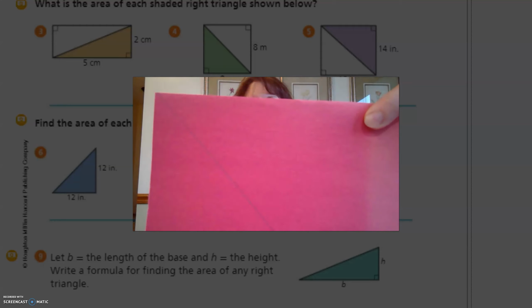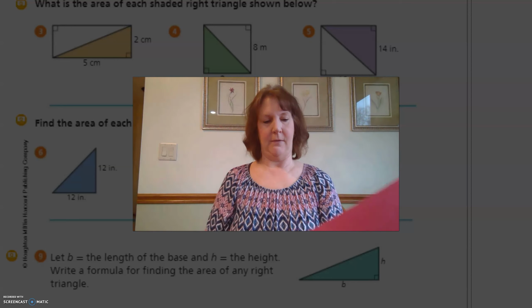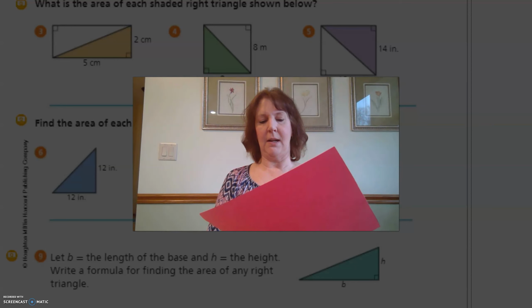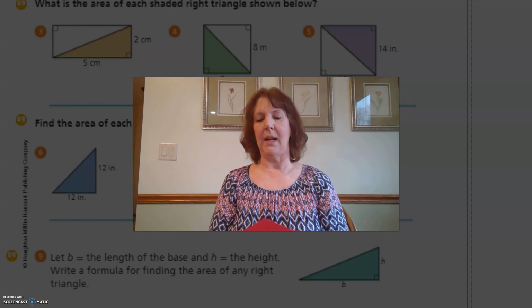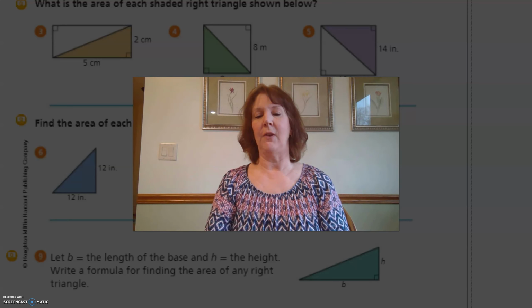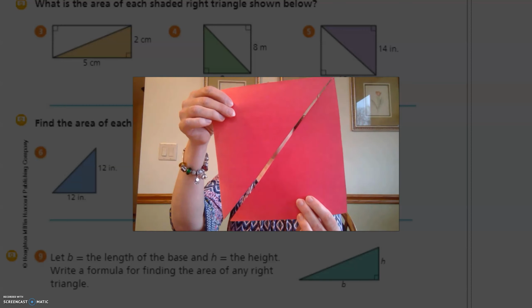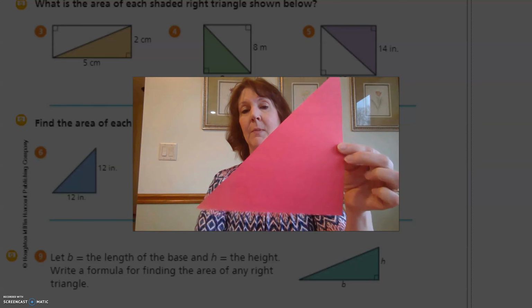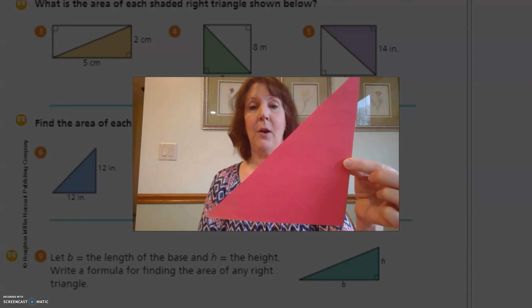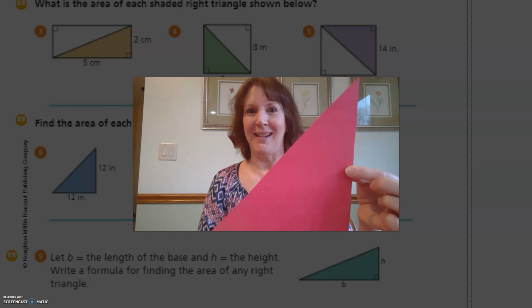Same thing, not sure if you can see it very well or not, but I have the square and I'm going to cut it in half. And let's imagine that each side of my square was 8 inches. It is pretty close. It's actually 8.5 inches, but just for simplicity's sake, we're going to say 8 inches. So 8 times 8, 64, right? Well, I cut it in half. Each of these is going to be half of 64. Half of 64 would be, if you said 32, you're right.